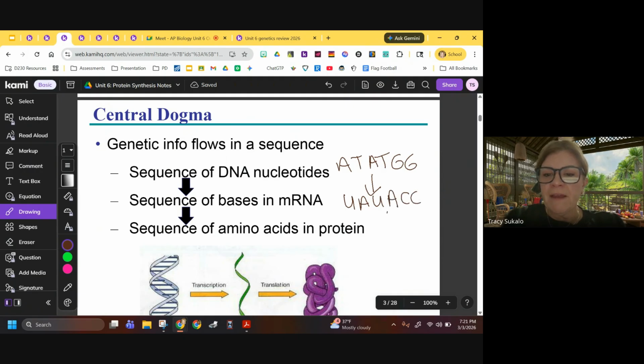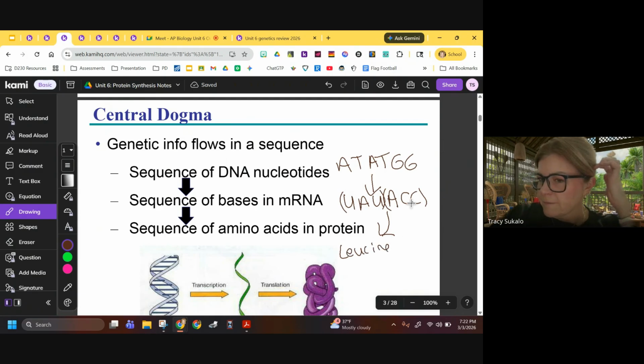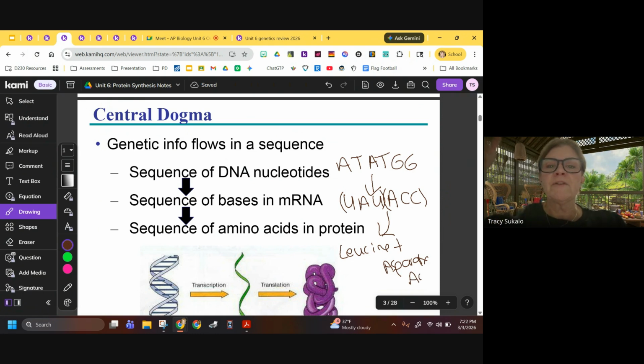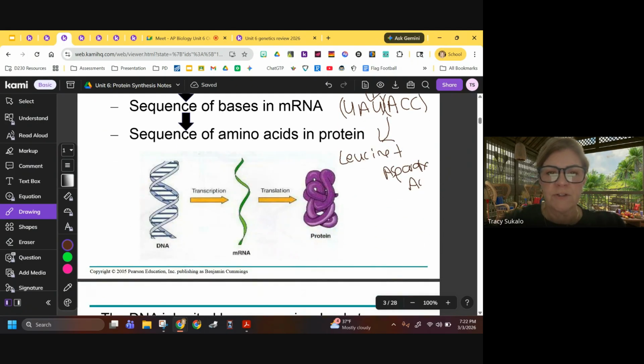Then that gets translated into certain amino acids. We clump them into 3, and we make leucine and aspartic acid. I don't know if that's right, I totally made that up, but you get the gist of it. That's called the central dogma, the flow of information: DNA to messenger RNA to amino acids to proteins. That's what this is showing you here.